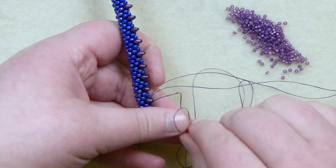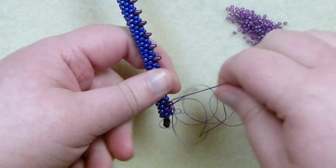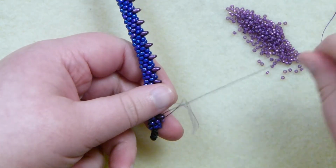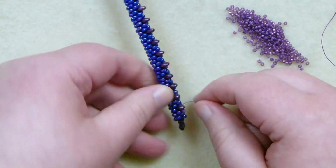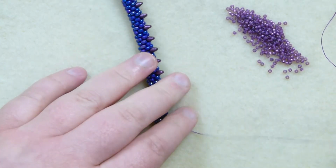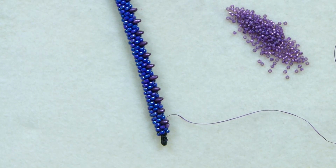Just getting a little bit tangled there in the thread. Make sure I don't catch the end of the braid. And pull that, and then they're going to fit just perfectly there and make a nice little transition, almost bridging the gap a little bit. And now we need to get into the proper pattern here, still using the same seed beads on the side.